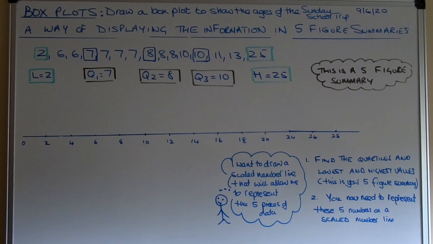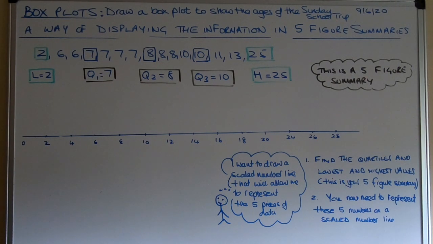Good morning. We're going to look at box plots this morning, and that's a continuation of the statistics chapter. Now, what is a box plot? Well, it's a way of representing the data and trying to summarise the data that you have in a data set. You've looked at other ways of displaying information that should be familiar to you. You've looked at bar charts, histograms, stem and leaf diagrams. These are all methods to display data, and that's what a box plot is.